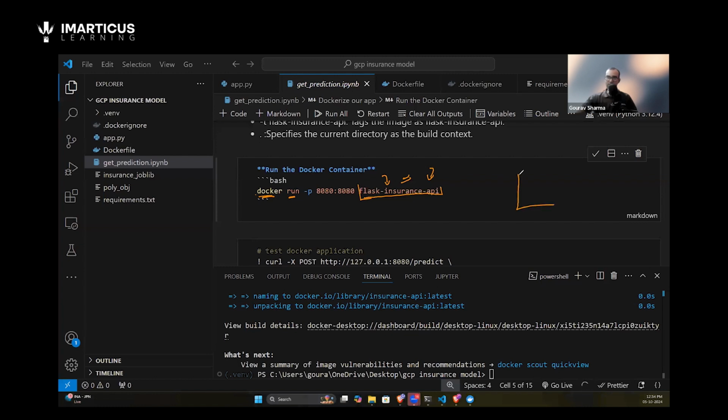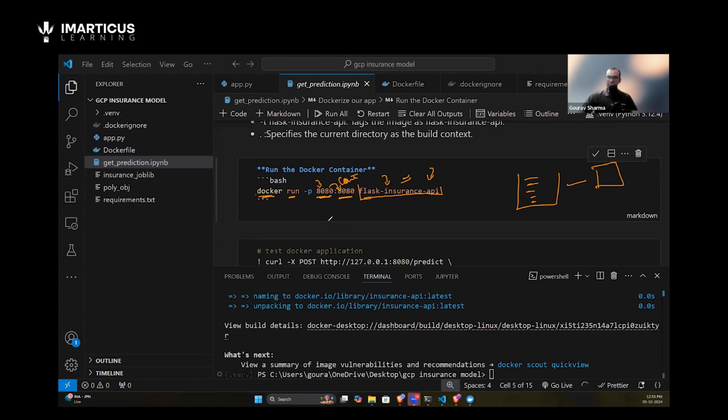This is our image, a recipe. So we are telling Docker to make a container out of this recipe. And we are telling it to link your container's 8080 port with your host 8080 port. So my PC's 8080 port is linked with Docker's 8080 port.